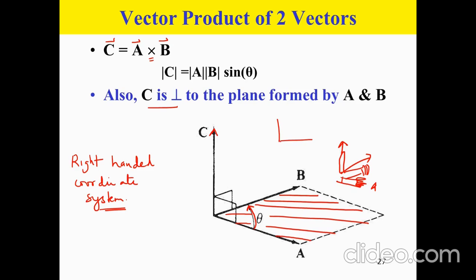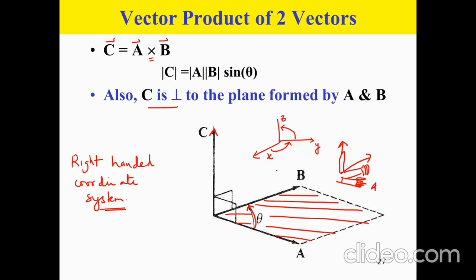What we mean is, if this is the x direction, the next direction that we get when you go counterclockwise will be your y axis, and the next axis that you go counterclockwise will be your z axis.